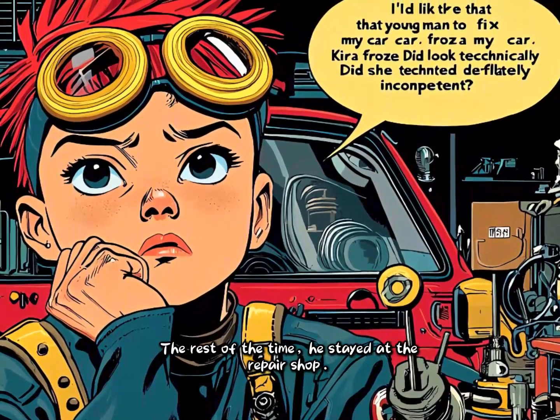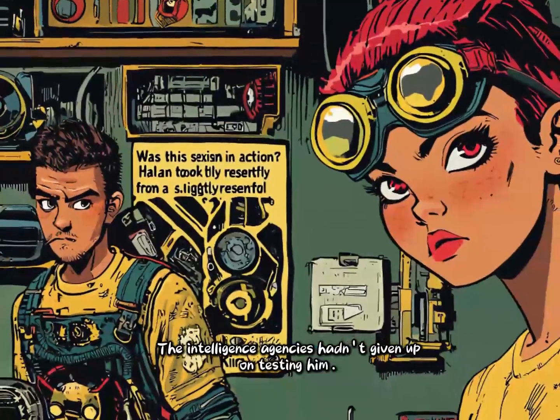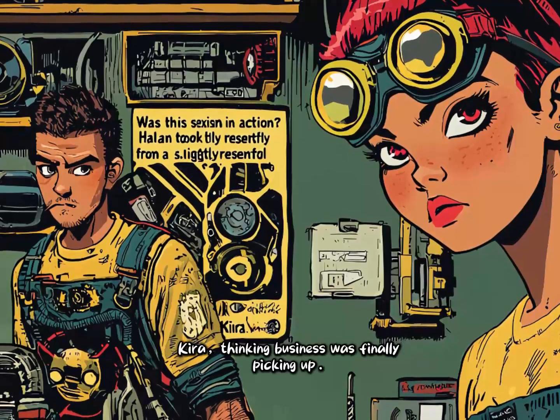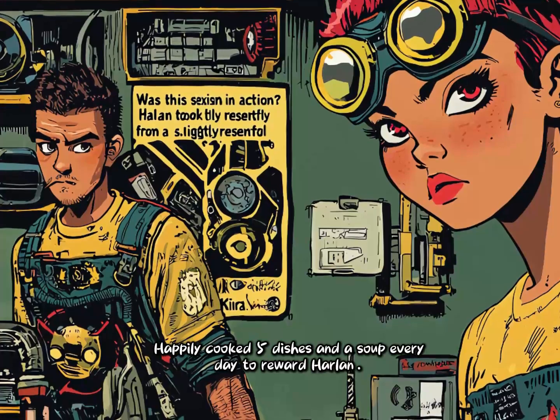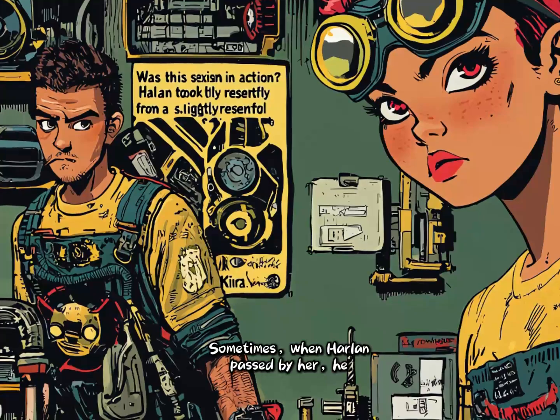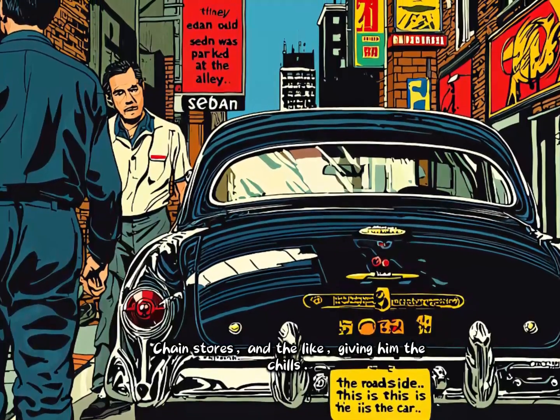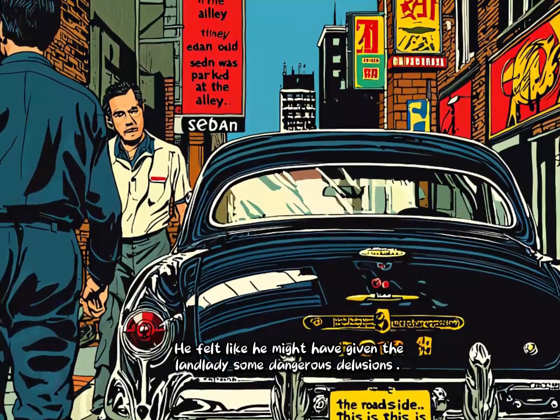The rest of the time, he stayed at the repair shop, handling orders. The intelligence agencies hadn't given up on testing him. Different operatives came by 2 or 3 times a day. Kira, thinking business was finally picking up, happily cooked 5 dishes and a soup every day to reward Harlan. Sometimes, when Harlan passed by her, he would overhear Kira muttering about expansion, chain stores, and the like, giving him the chills. He felt like he might have given the landlady some dangerous delusions.